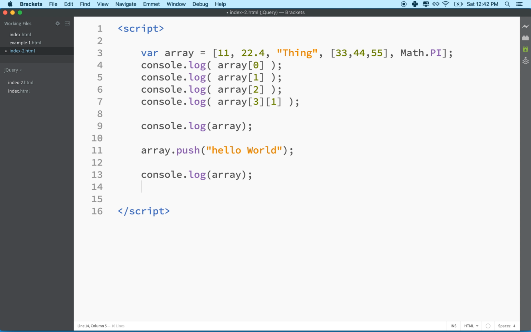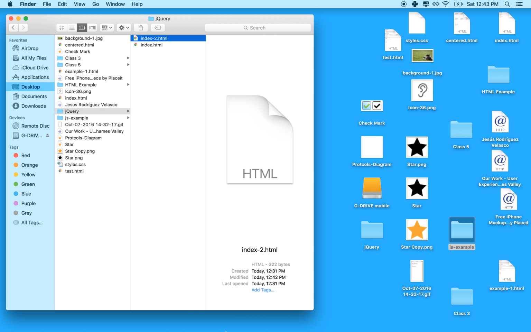What else can you do with an array? Well, if you wanted to loop through all the items in the array, you could do this. First of all, you need to know the length. So let's get the length. If I'm curious here, console.log, and to find out how many items are in an array, you're going to say length. Okay, so array.length tells you how many things are in the array. Let's test that.